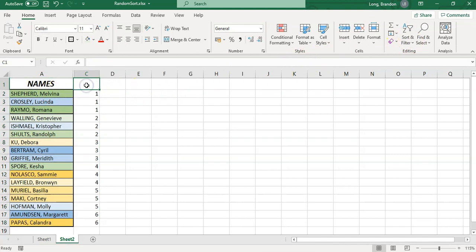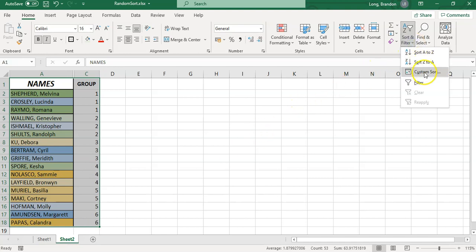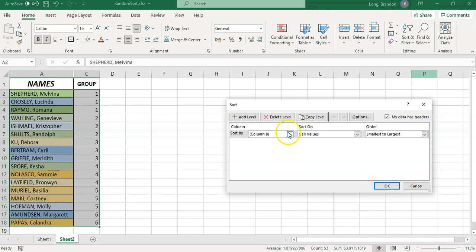So I'm going to put a label here: their group number. There we go. A nice little group number. Make it look a bit pretty, so it's like all the other stuff there. I'm going to do that so it looks the same. Okay, and then I'm going to select all of this data and go sort, custom sort, and now I want to sort not by column B, but by names.